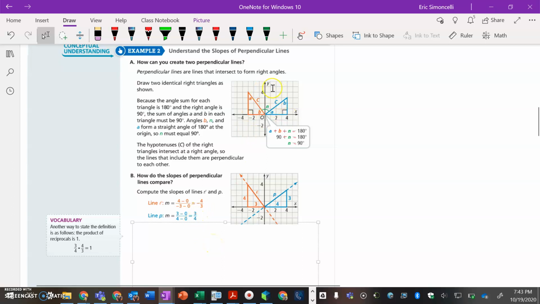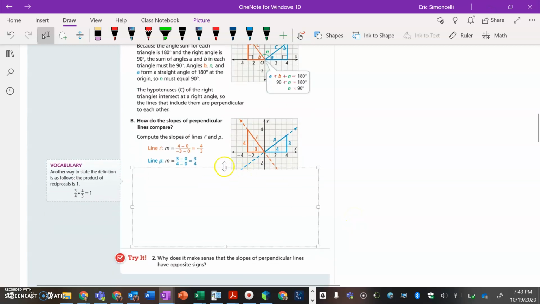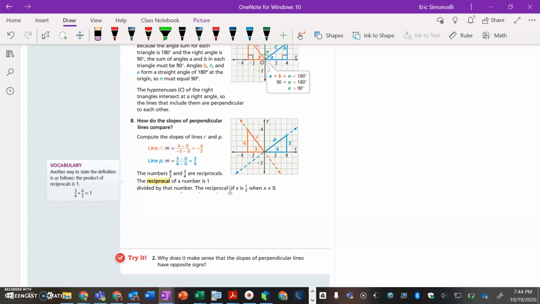In the prior depiction graphically, it actually is the same exact points that we're observing here. And again, because in this prior picture we also noted that n, this green angle here, is in fact 90 degrees because of all the angle relationships that we were able to create and look at, we are seeing in the very specific context with the points now denoted and the slopes denoted, we can see that -4/3 and 3/4, technically +4/3 and 3/4, are reciprocals, but because one is negative, we can assess that there's a very specific relationship to be made.